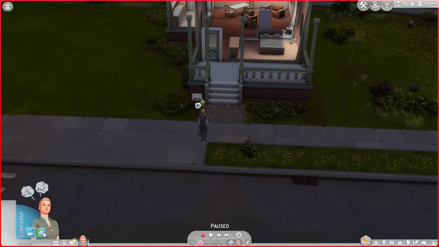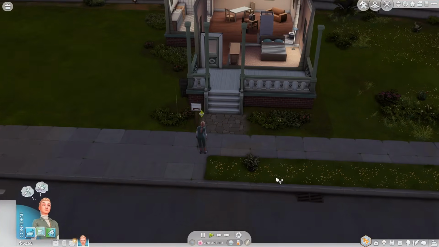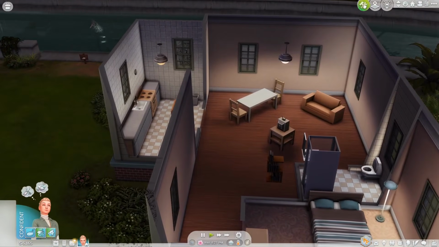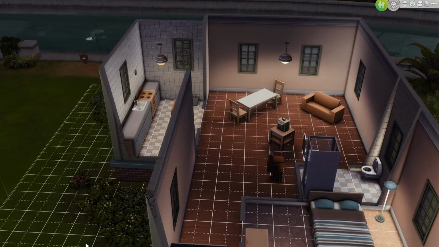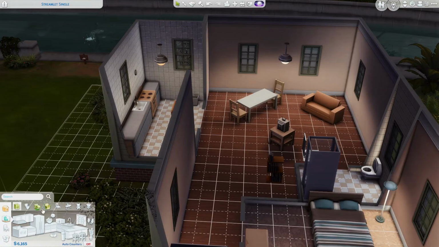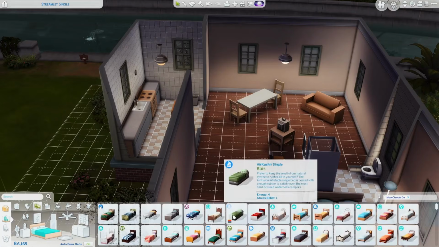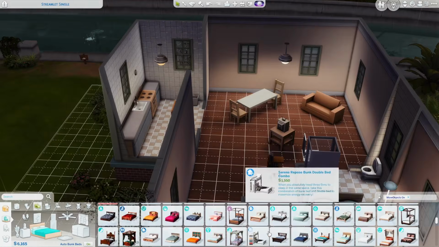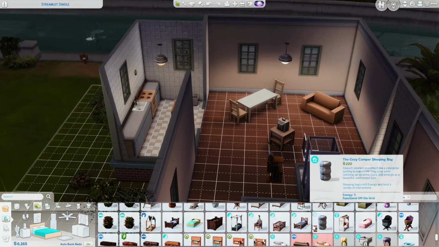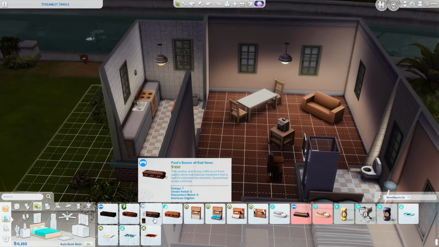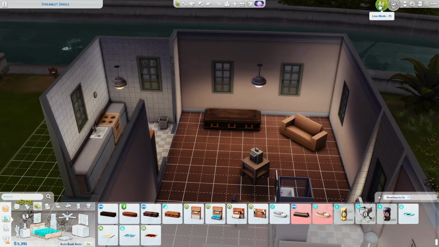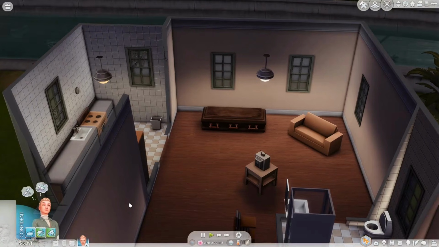So but we did get the buff, so I think for now let my sim just go to bed. Let me buy a coffin. Are those? Yeah, I think that's what they're called. And then my sim can hibernate for a day, and then we can try to go again on this family activity. So weird if I put it there in the middle of the room, and no, it's not.